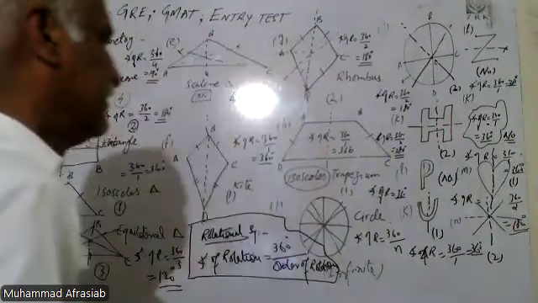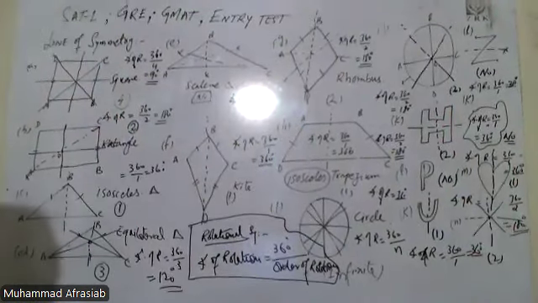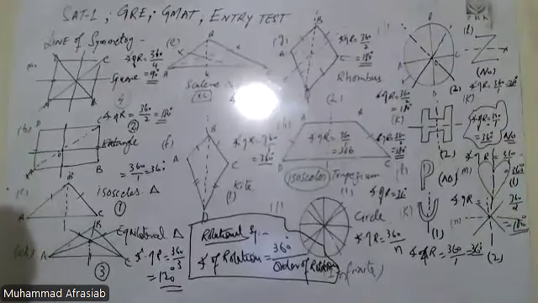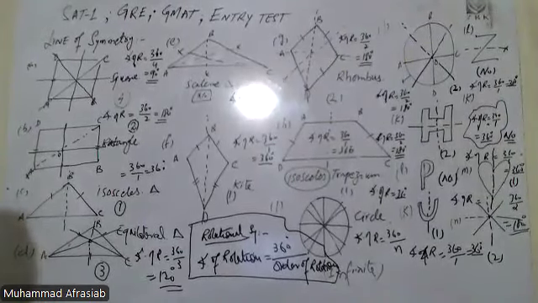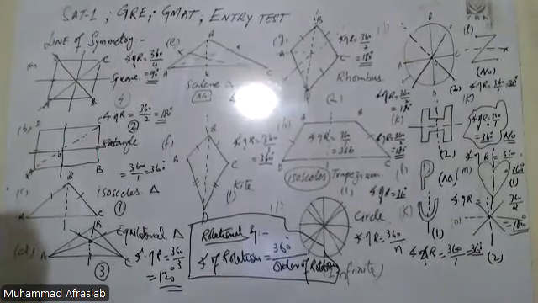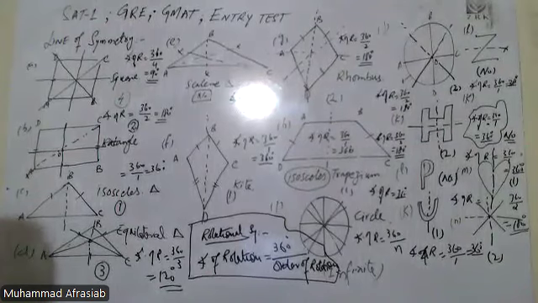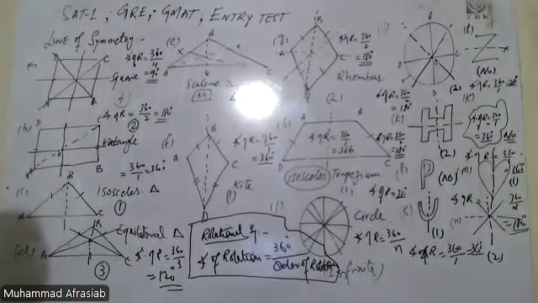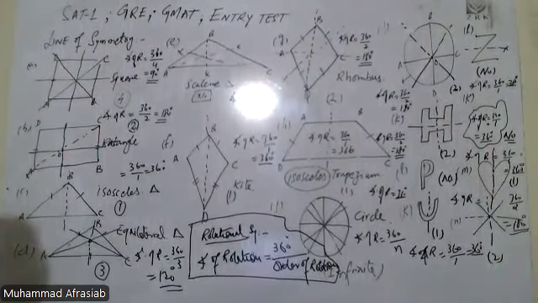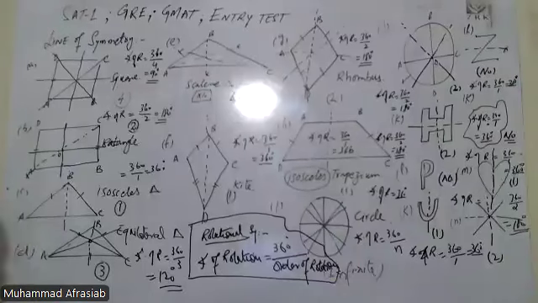So you have seen that rotational symmetry is according to the angle of rotation. If there is no line of symmetry or there is one line of symmetry, then the angle of rotation will be 360 degrees. If it has two lines of symmetry, then the angle of rotation will be 180 degrees. If it has four lines of symmetry, then the angle of rotation will be 90 degrees. And if it has infinite lines of symmetry, then the angle of rotation will be 360 divided by the number of lines of symmetry for that part. So this is the way that you can distinguish between line symmetry and rotational symmetry for the different examples.